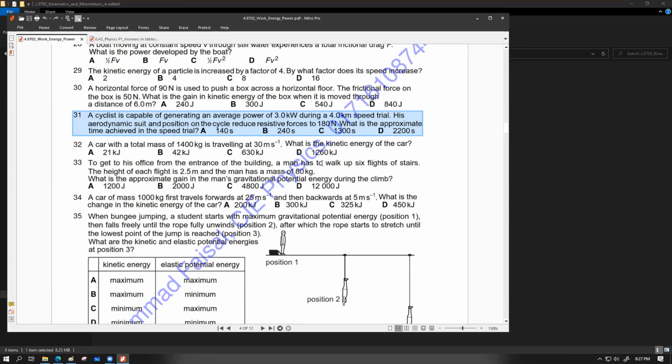The person's aerodynamic suit, the surface friction and everything, and the alignment of the cycle, because when the cycle moves forward, it's continuously hitting the air particles, right? So the orientation of the cycle, in this case position essentially means the orientation of the bicycle and the person's body with his aerodynamic suit altogether could give a minimum value of resistive force, which was 180 Newton. Or in other words, if a regular person rides a regular cycle, this force is supposed to be significantly bigger. This was an optimized minimum value.